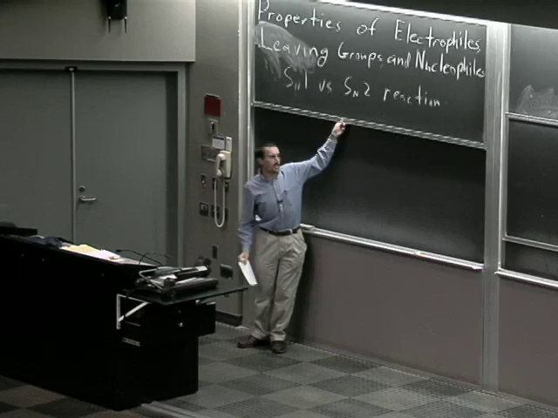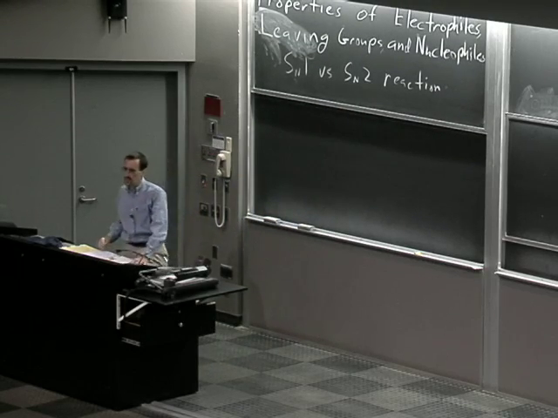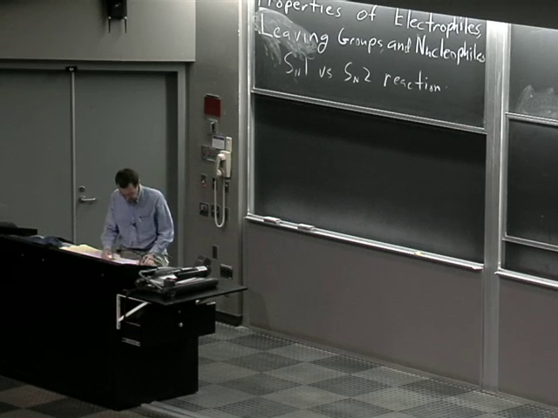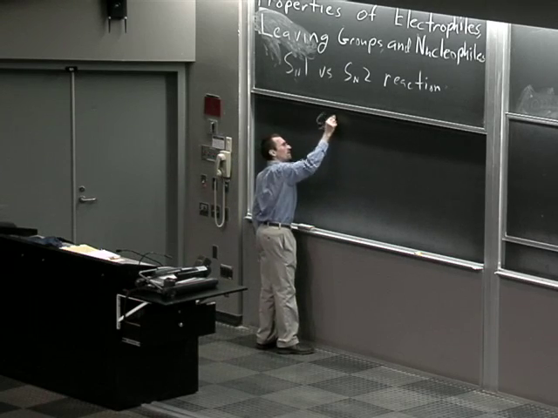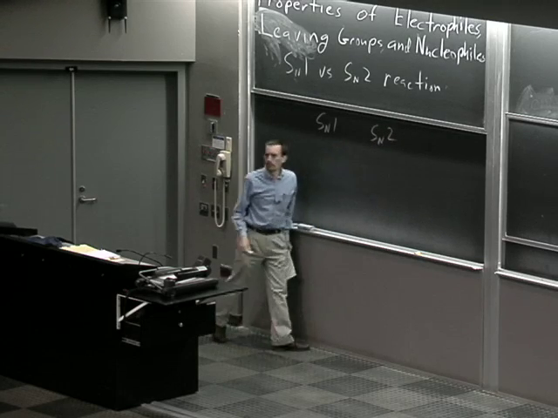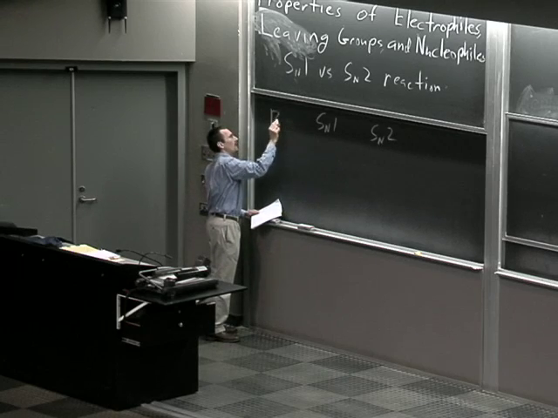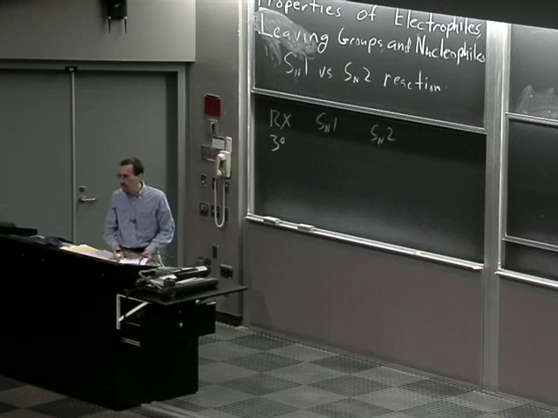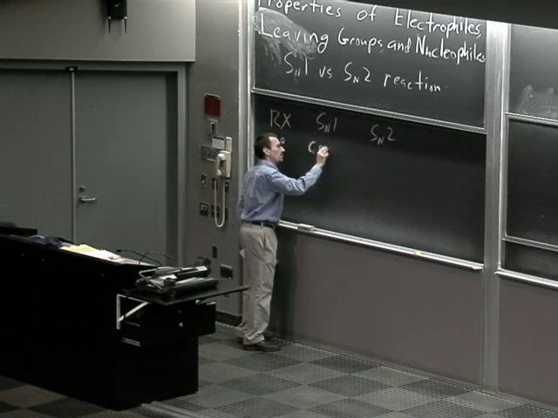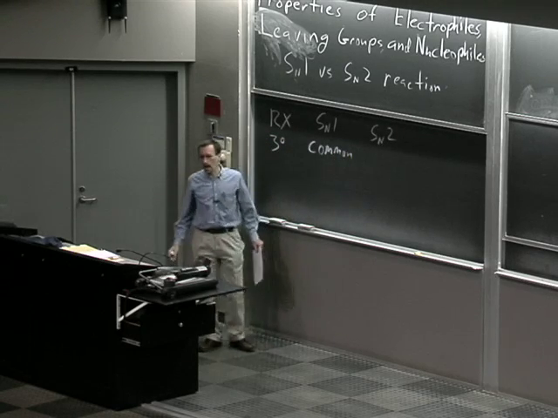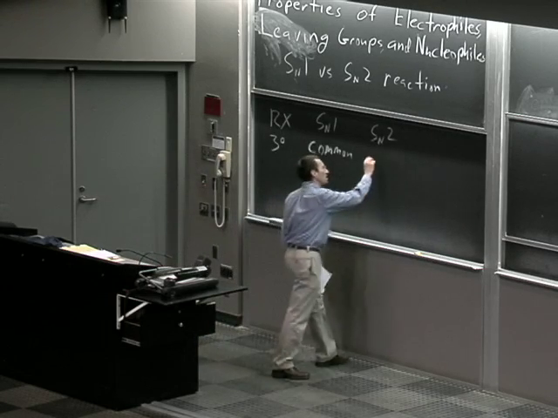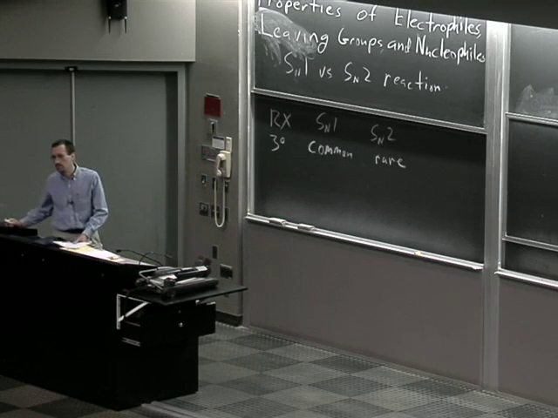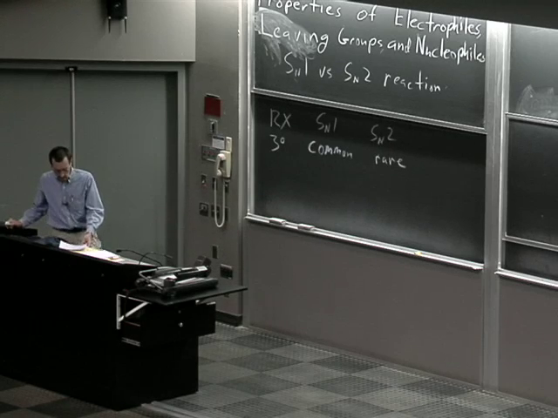One thing I like to do is to keep in mind that first and foremost, in thinking about SN1 and SN2 reactions, and the same logic is going to apply to E1 and E2 reactions, is the nature of the alkyl halide. So if I'm going to make a little table here where we're comparing SN1 and SN2 reactions for various alkyl halides, if our alkyl halide is a tertiary alkyl halide, then we would very often see an SN1 reaction for it, but virtually never, I'll say rarely, because I can give you examples that are intramolecular. Very rarely, for your purposes, you could say never, would you see an SN2 reaction occurring for an alkyl halide.